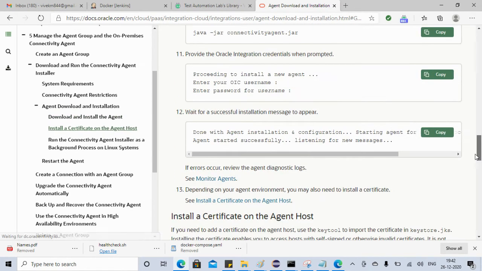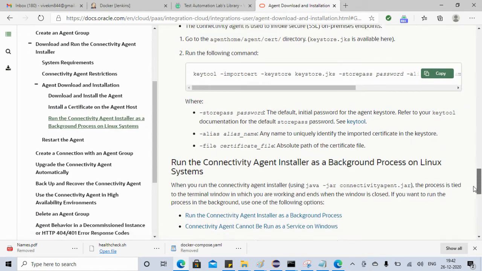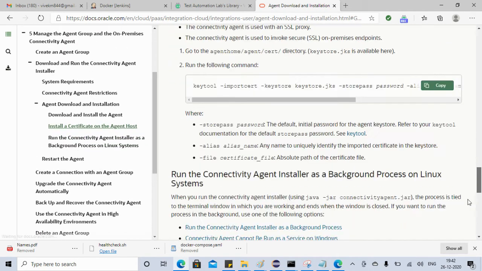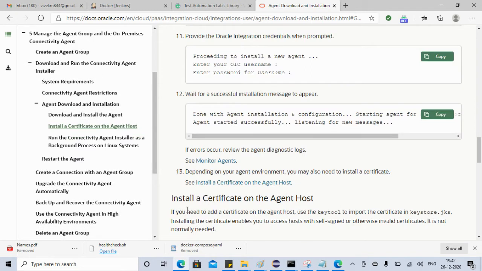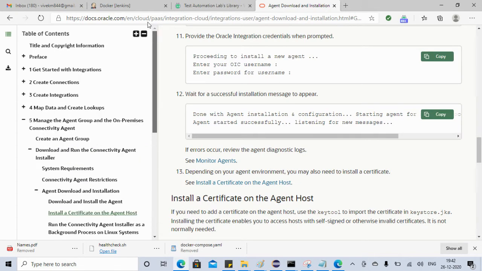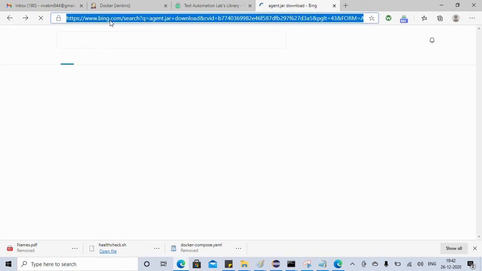Let's see. I think let's go to Google and see.